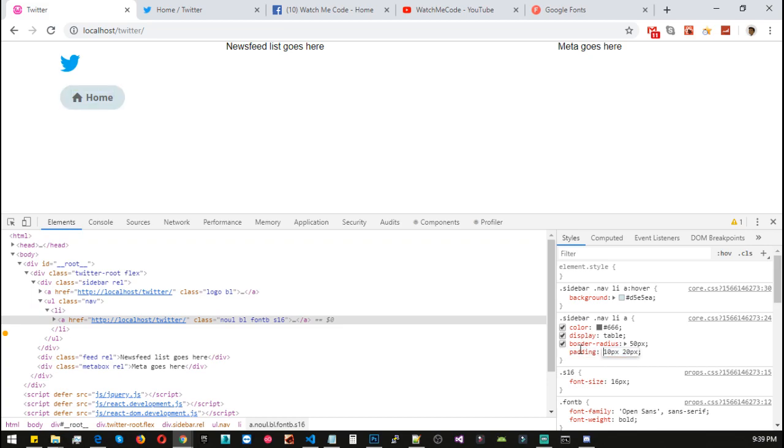Let's reduce the padding to something like 9 pixels. I guess this one is good.